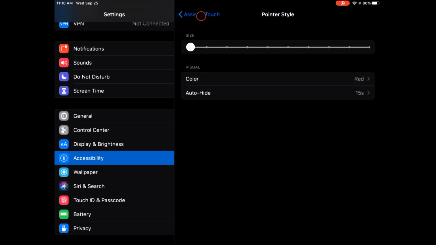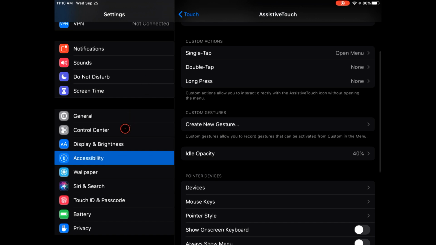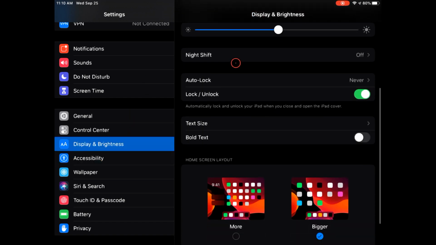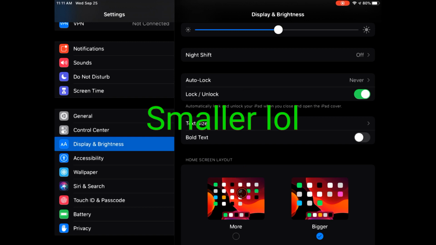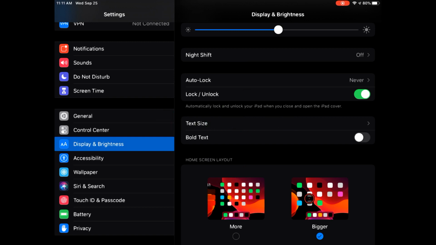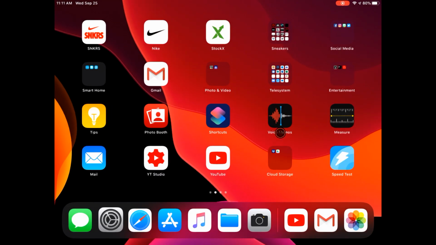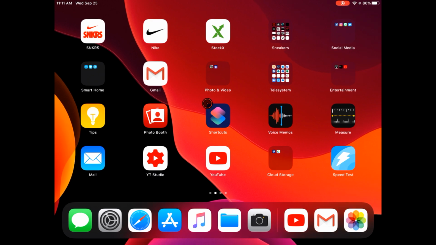And also, one of the things that people didn't like was the fact that when they updated, the icons became huge. But you can make them smaller by returning it to the normal style from the previous OS update by simply going down to display and brightness, going down to home screen, and just changing it from this to this. It'll make your icons bigger, right? Just like we had in the previous version.